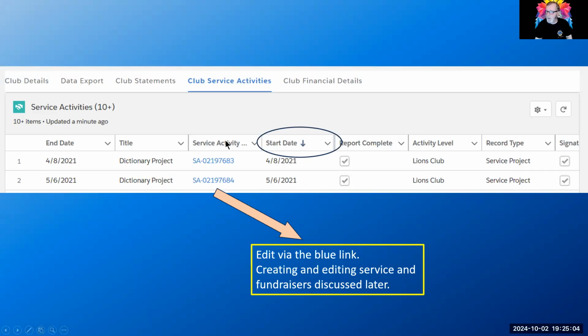The end date or the start date, sure, either one of those. Incomplete reports or not completed reports. Record type, service projects. There are other types of information that would go in here, including fundraisers and donations. So you can actually sort. If you find yourself looking at a great big long list, there's different ways that you can track it down.